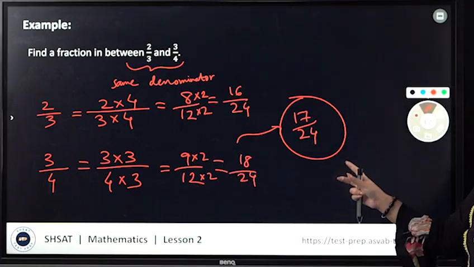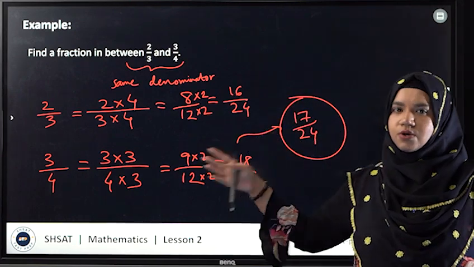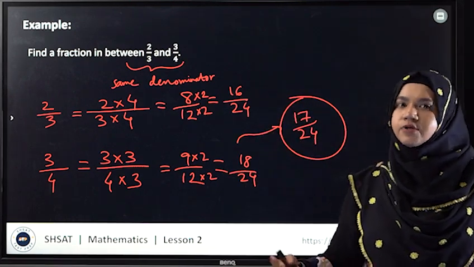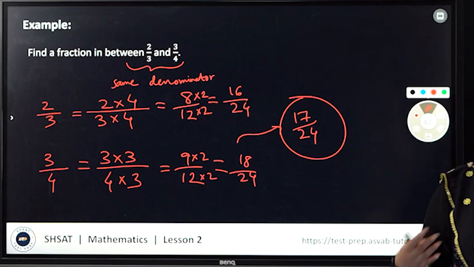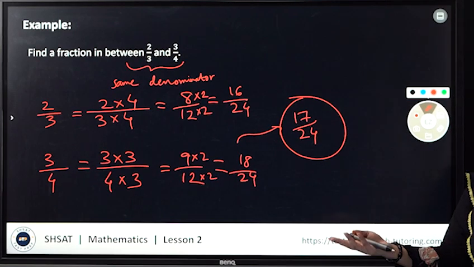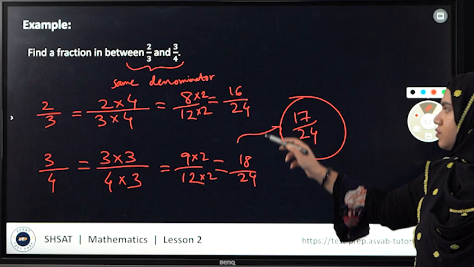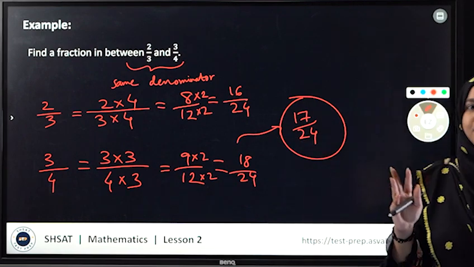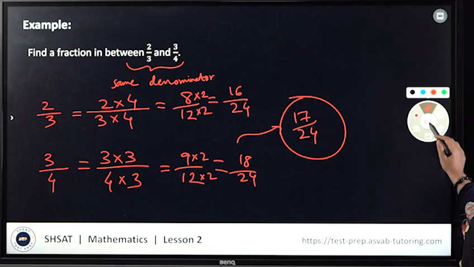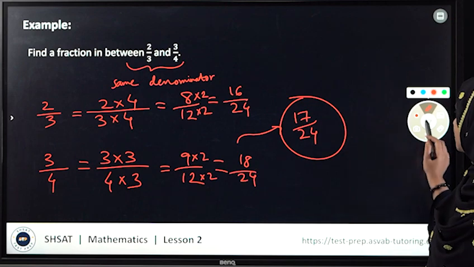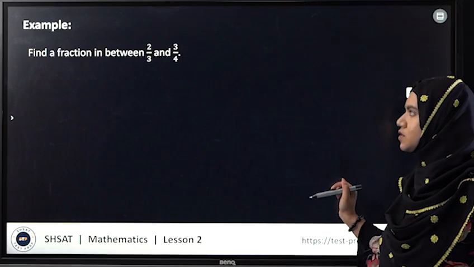Then if you look at the answers, if the integers go hand in hand right next to each other, how are you supposed to find the middle number? So all I can do is just multiply all of these with 2 once again, and then check if you do have the perfect middle number. So that's the fraction between 2 over 3 and 3 over 4. I hope you did understand what I've just done.